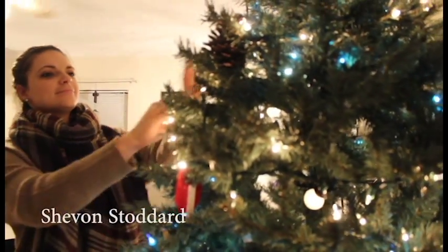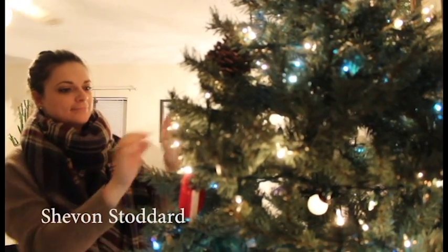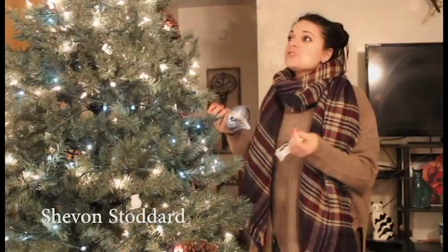After the Christmas tree is up and standing up straight, hopefully, you are going to decorate it — put lights up and put ornaments on it. As you can see, we've got a blue and white theme. Some people like to coordinate their ornaments with their lights. You could do the sparkly with the blue and white in different shapes and sizes to fill up your tree. You're going to want to put some on the outside and some on the inside too, just to fill it out.